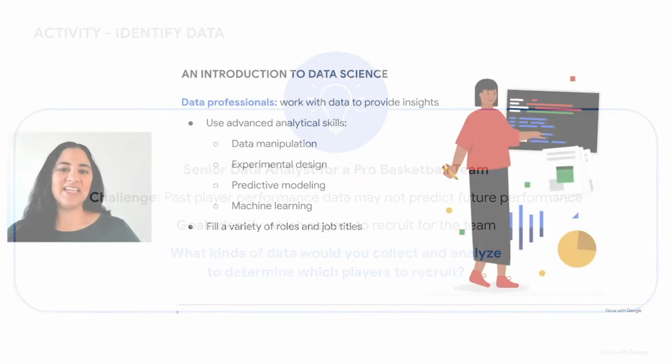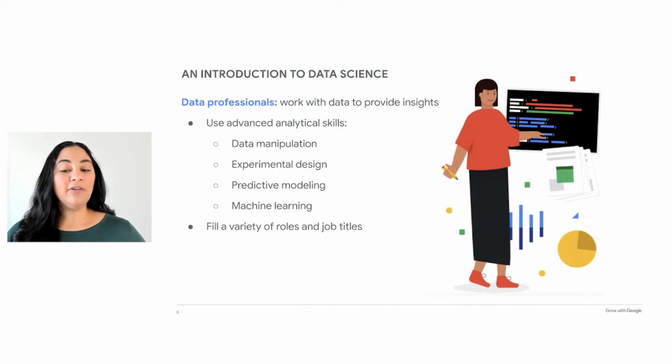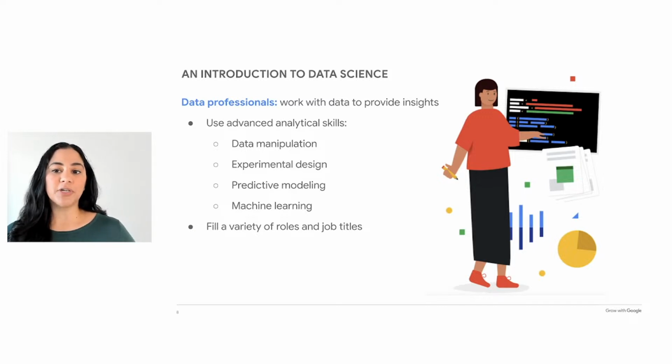You're already thinking like a data scientist. Now, let's explore how you can use these skills as a data professional. Data professionals are individuals who work with data to provide insights. They often use advanced analytical skills such as data manipulation, experimental design, predictive modeling, and machine learning to find insights from the data and make predictions about the future.